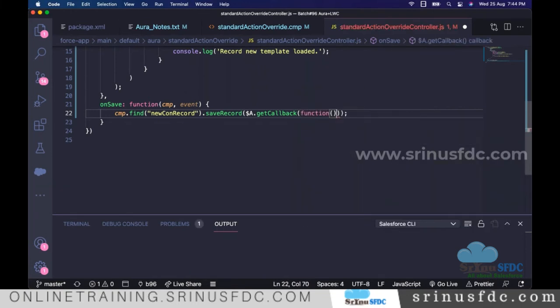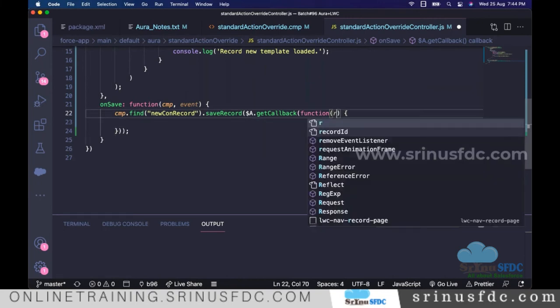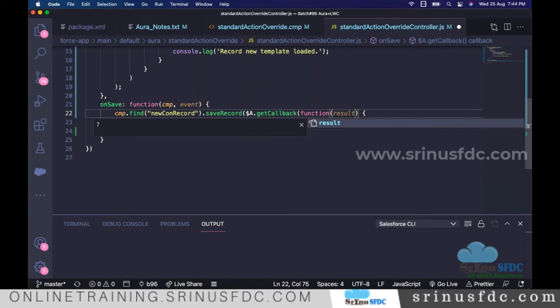So function. So after saving, maybe the result, right? Whether it is really saved or any error, it gives some response. To hold that, I'm defining that. How I know is all based on reading documentation, by seeing examples, you'll get to know. Okay. Now once the save is completed, we don't know really if it is saved or due to some error it failed. Somehow the result or response we get, right?